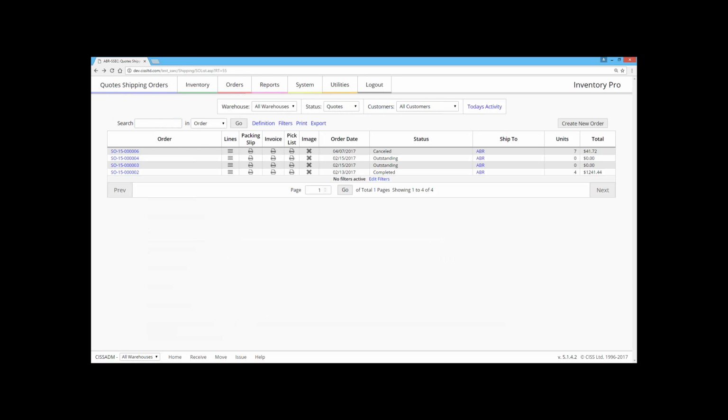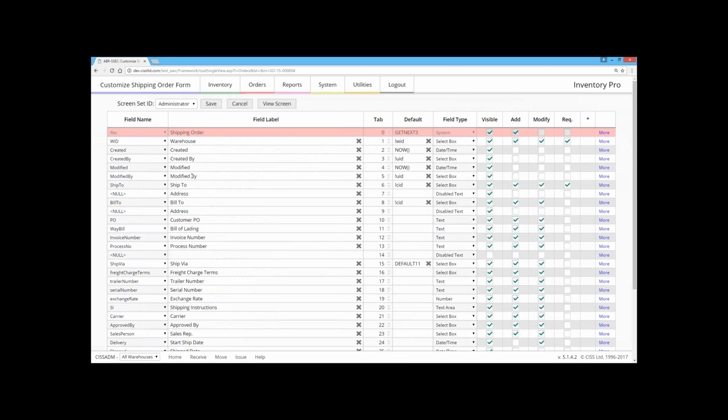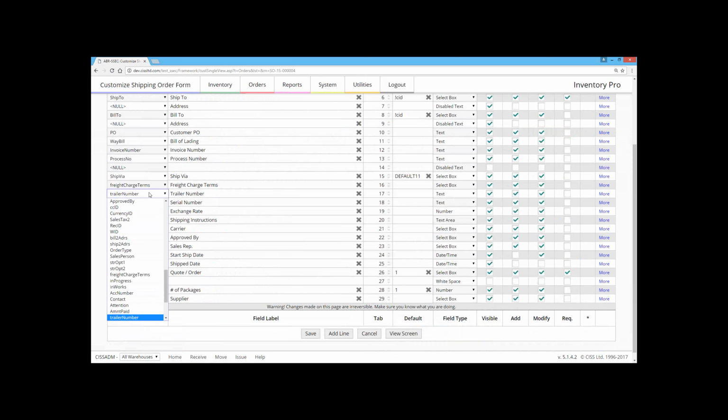While I got you, there's 2 things. On this quote sales order, they want to add a customer project number, and I see you got a bunch of fields there, and I know I can customize it and change the names. In your experience, which field should we use, or it's just basically a project number that they can refer to it from the customer's perspective? Generally, it depends. I mean, trailer number and serial number can be reused pretty readily.